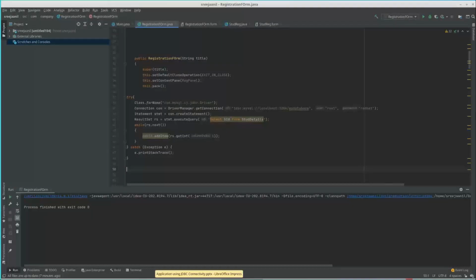So you catch the exceptions, and so then next what we have to do is the first step of any registration: first we have to add a driver. Not only here, you have to add the driver in the external libraries also. You have to right-click over there and then add the MySQL driver. Now, on adding the MySQL driver, you have to register it in the code using the Class.forName function.